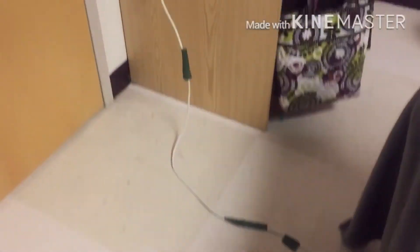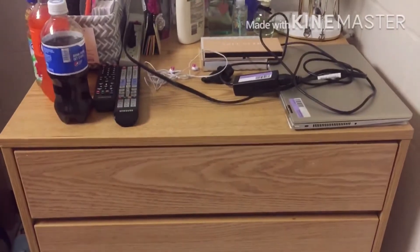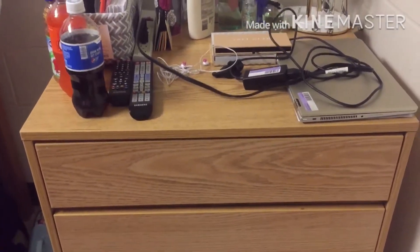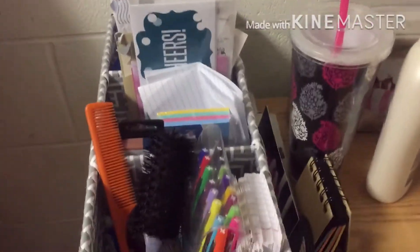As you'll notice, there are a lot of cords right here. My only complaint about this room is that my TV is on the complete other side of the room but the TV cord is right there, so I kind of have to have a cord all along the floor leading to the TV. I used to have it up above the door but it keeps falling down, so that's my only complaint. Here is my dresser — sorry if I sniffle a lot, the weather is being so inconsistent right now. The dresser is mostly just for drinks, this is what I used to make my quotes with, and lotions and perfumes and necklaces.